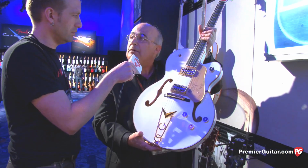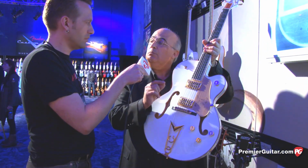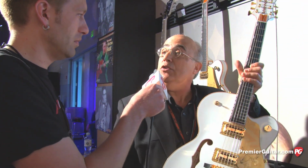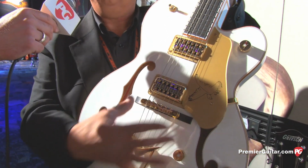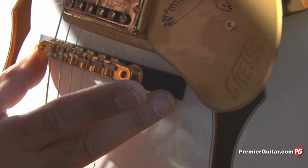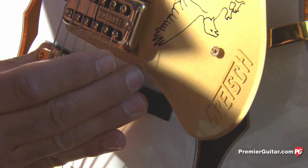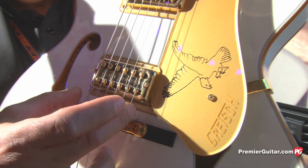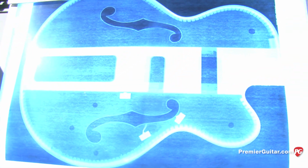And again, this is all about being high gain friendly, but still maintaining the integrity of the recipe and the look and the design of Gretsch guitars, which makes them real special and unique. I like to say they're an animal with their own stripes. And so, by still maintaining the wooden bridge base that Gretsch is famous for, in this case with the center block models we still maintained it, but they're pinned so that they don't move, and the center block dimensionally goes through the guitar, and the width of it is to these bridge posts.